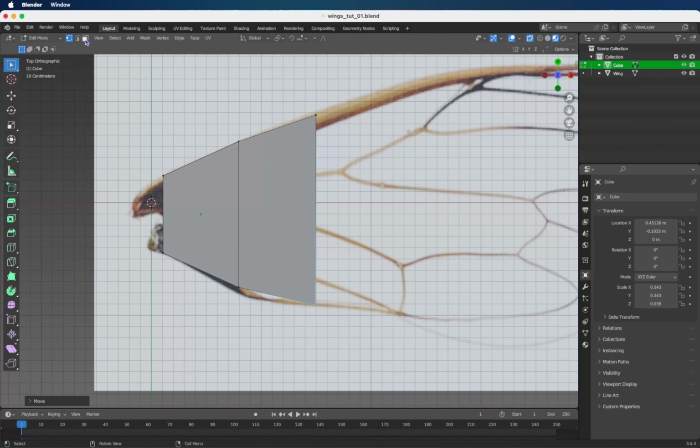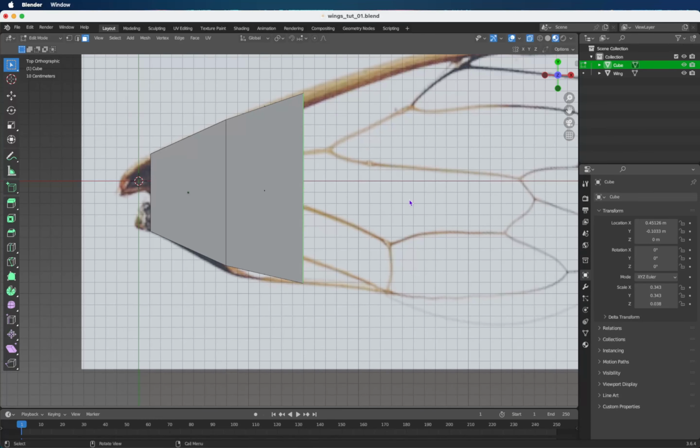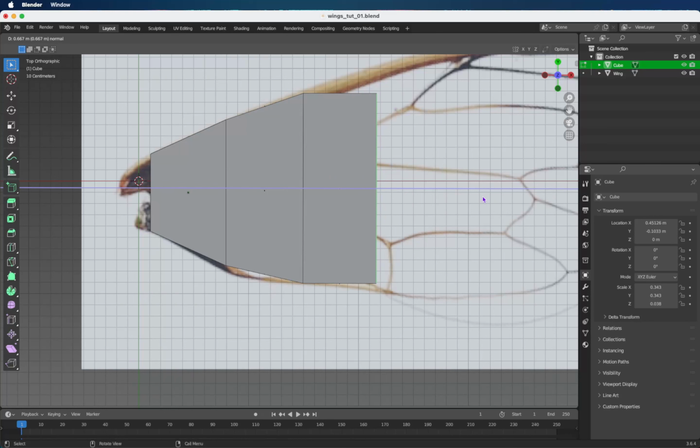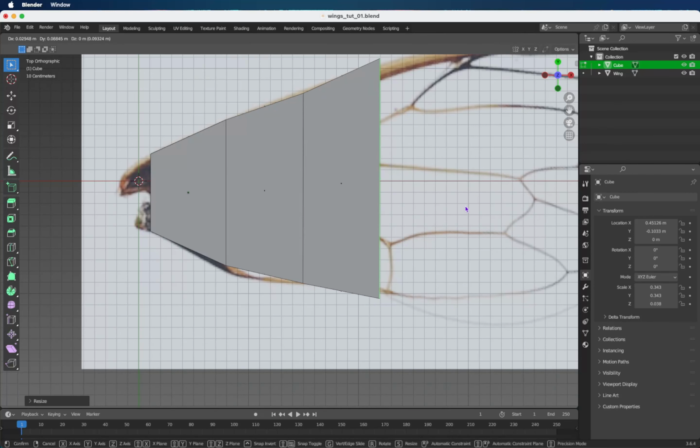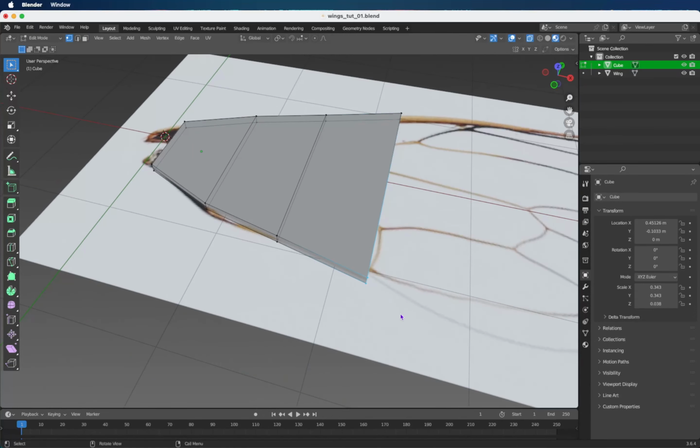Okay, that's fine. I'm going into the face select again, selecting this one, get into the top view, press E to extrude it, and then S and Shift and Z again to scale it up. And you can press G here too to move it around. And yeah, I'm doing this for the whole wing now.